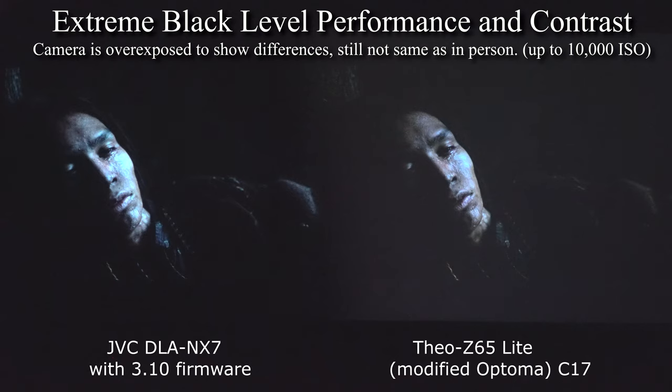The other thing that this scene would have if we weren't splitting the image the same is his head is resting on a tree that has moss on it. Now you can make out more of the tree on the Theo side, but you really can't see it at all. You just see a tiny bit of texture above his head. If you were looking at the JVC, you could see the texture of the bark right above his head, and you would actually be able to see that it's a green moss that's going down the tree. And then in the background, you would start to see the shadow detail where you're losing that to the room because the room is lighting it, but you would actually see the tree line behind and the small textures in the trees behind him.